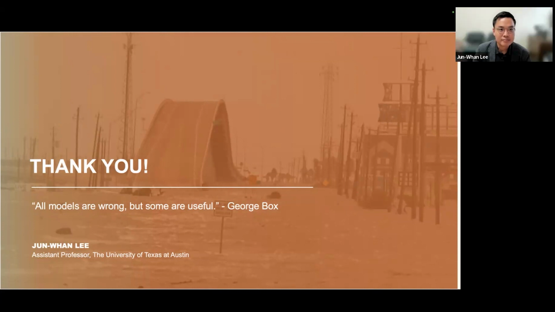Yes, so currently the storm surge machine learning models only incorporate the pure storm surge. So the future direction is, of course, to incorporate the sea level rise, also all the compounding effects of the coastal hazards. But one of the limitations of the machine learning approach is that it really requires a lot of data to achieve a high accuracy.